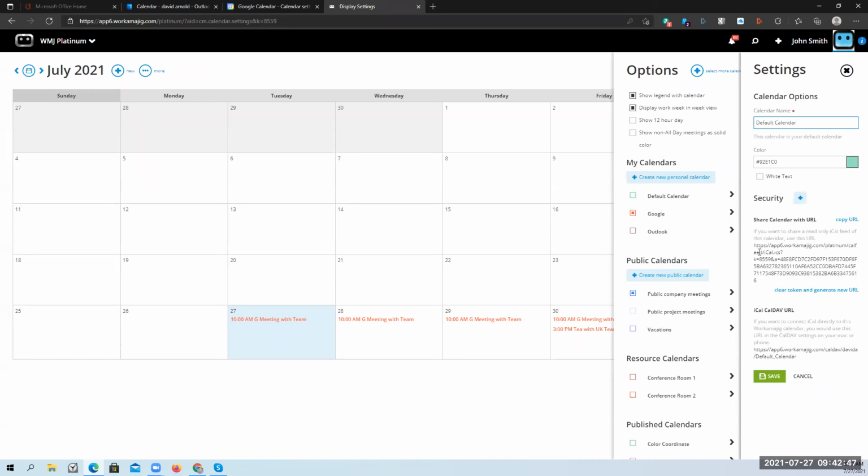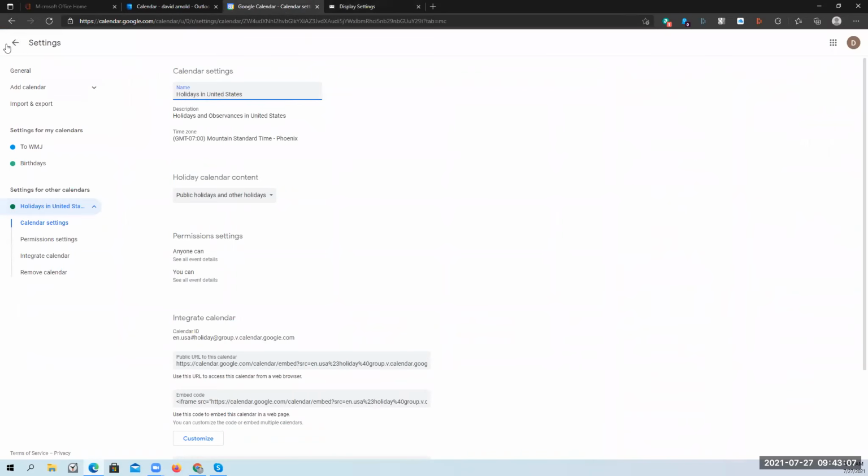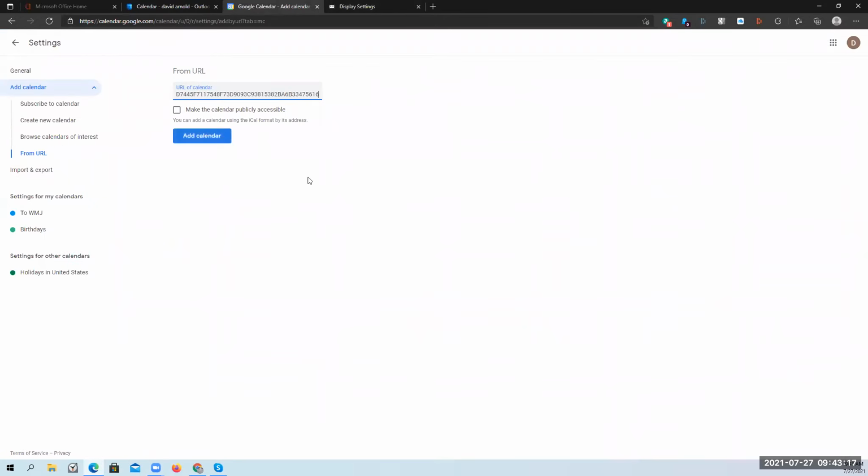However, for Google, I haven't found a way for 365 in order to go the other way. If I come here, you can see that I have a URL. So I can actually copy this URL out. And if I go back to Google, I can say, add a calendar. It says from URL, and I can go ahead and paste that in and add the calendar, and that basically pulls in that information.